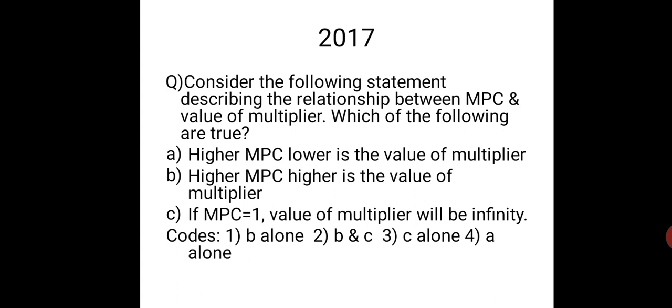try to find out the multiplier. Is it increasing or decreasing? Just give a lower value, just give a higher value and see how the multiplier behaves. So it saves a lot of time for you not to study too much of stuff. Just study one formula, apply the logic and try to find out. If MPC is equal to 1, value of multiplier infinity, put it into the formula and see 1 by 1 minus 1. What is the answer? Infinity. Will that be an answer? Just go for it.